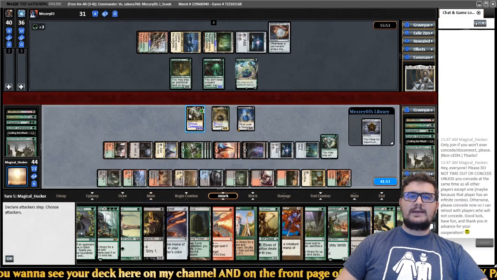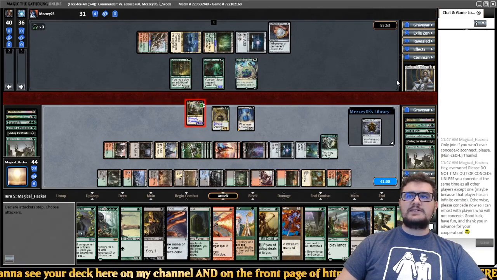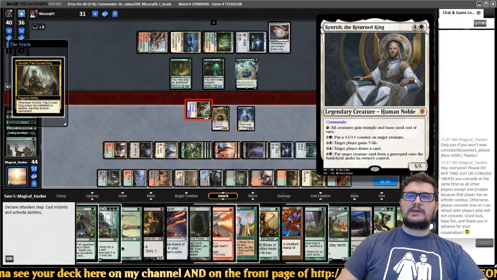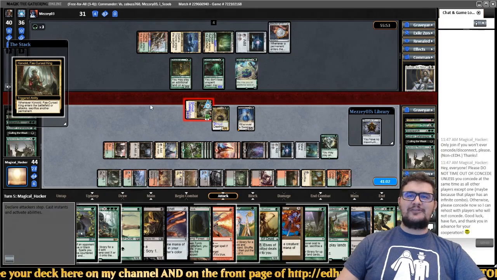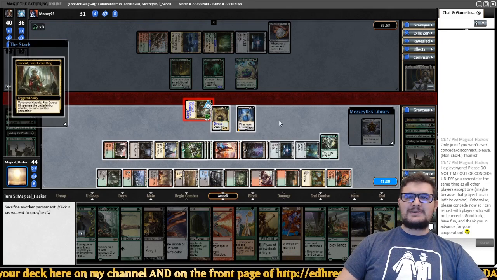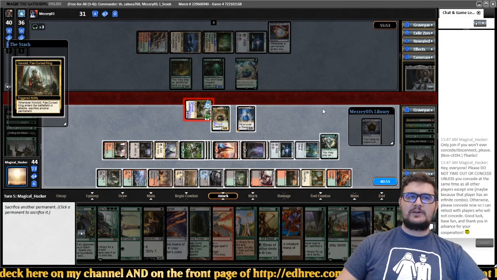We'll go ahead and begin combat. Attack with our Korvold, attacking over at Mezzy, playing the Kenrith, the Returned King. We didn't even get the chance to read off the commanders because we're winning here on turn 5. So, what do we want to sacrifice? I think we're going to sacrifice the Explorer. Oh, no, the Mana Vault. We don't need this anymore. Yeah, Mana Vault going away.